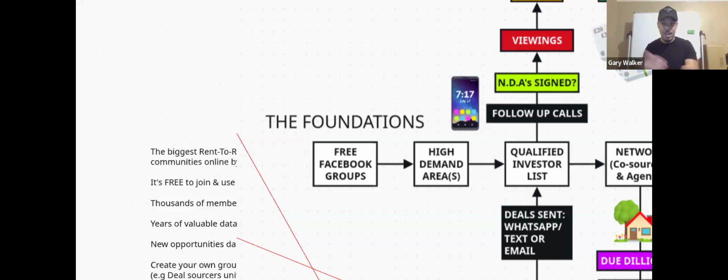If I was to send you a voice note, and of course I'm not hearing the voice notes you're sending, but you can tell me whether they're anything along these lines. I'm going to touch on the specifics. I'll use Ashton again. I keep using Ashton because I know we've spoken a few times. So I'll say, hey, Ashton, how's it going? Hope you're well. Look, I just saw you left a comment on a rent-to-rent deal in Birmingham. Are you still looking for deals like that at the moment? That's how I would end the voice note.